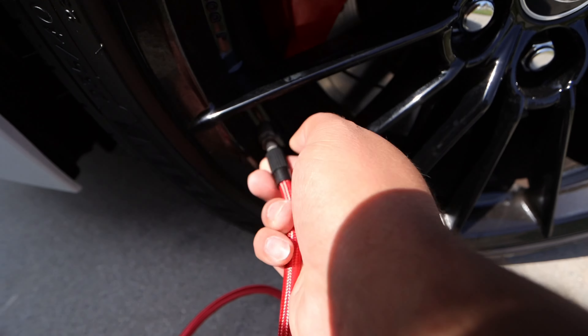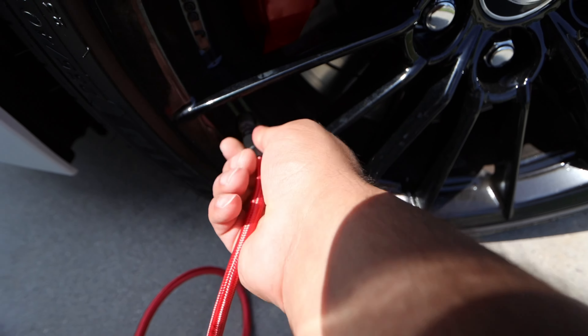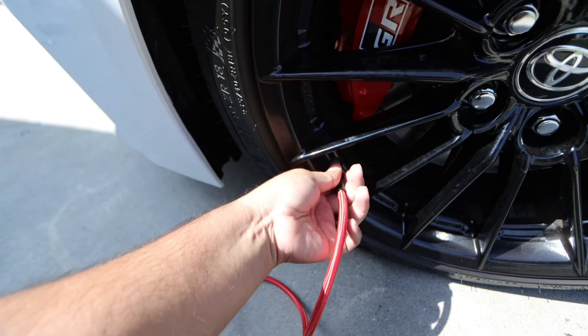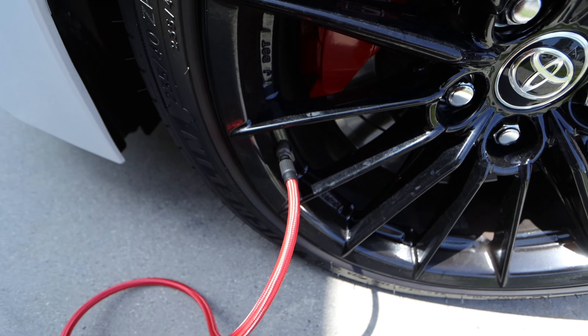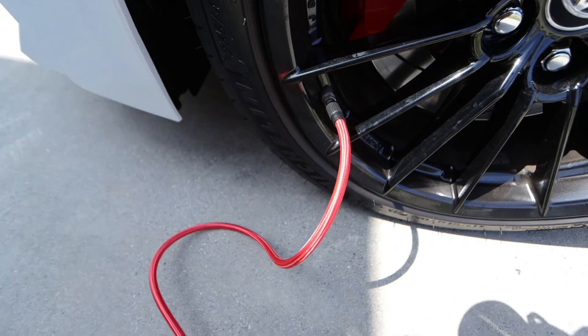This just screws onto your tire valve — easy as that, simple. It'll release some air right there. You don't have to do it too tight; once it gets past the point of making noise, you're locked in. It's better than other tire inflators where you have to stick it on, clamp it on, and be quick about it hoping it attaches correctly. With this one you can thread it on, which makes it easier — that way it doesn't just fly off.